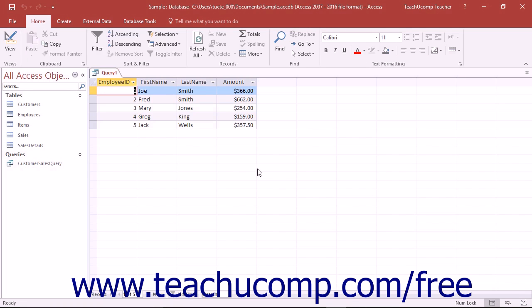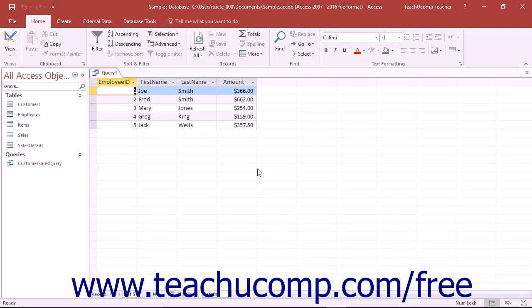You could also create top value queries that will return the top or bottom results of a query instead of all results. For instance, you could create a query that would show you the top performing salespeople in your sales region. You could also find the bottom performing salespeople just as easily.